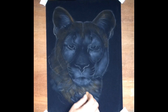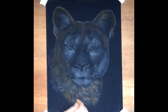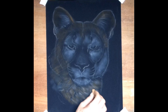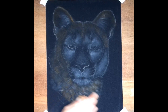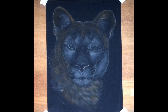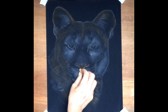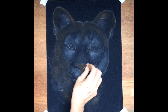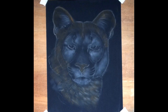And again, around the neck. Notice where you've got the white already underneath, it makes that brown paler. When there is no white underneath, the brown automatically becomes darker because of the tone that's under that colour, whether it be light or the black velour. I'm going to put a little base coat of the brown over the tip of the nose. And we're going to add a little bit more of another colour on top of that to get it more appropriate. It's not going to be brown, but we'll add some colour over the top of that later.